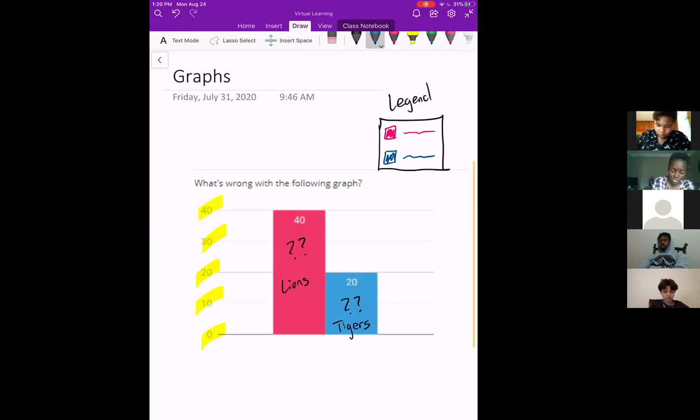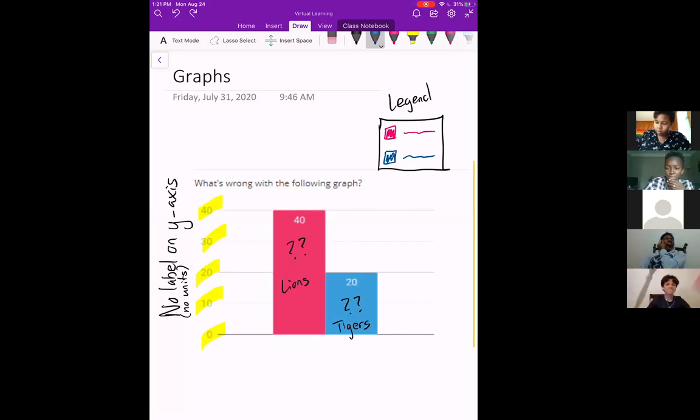Like this 40, 30, 20, is that inches? Is it feet? Is it pounds? Is it years? We don't know what that is. Who knows what that axis is called? The one that's going up and down. Y-axis. That is the y-axis, okay? So we have no label on the y-axis. We don't know what it is. No label, and we also have no units, right? Maybe it would be okay if this said pounds next to it or something, but we don't even know what that is, okay? All right.